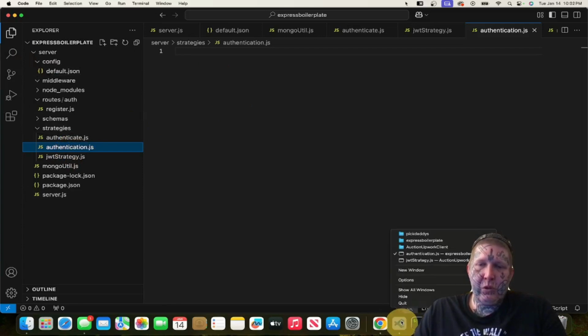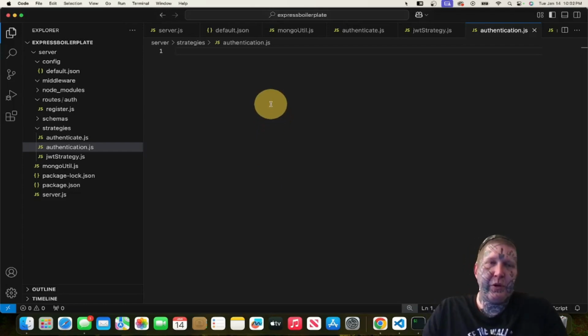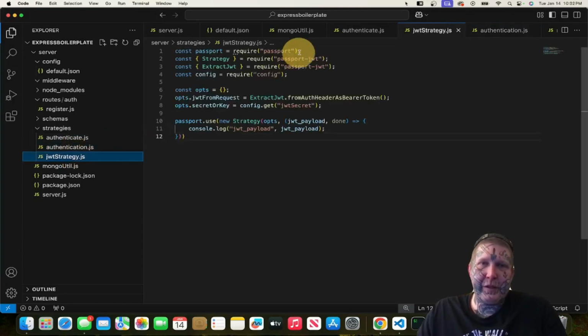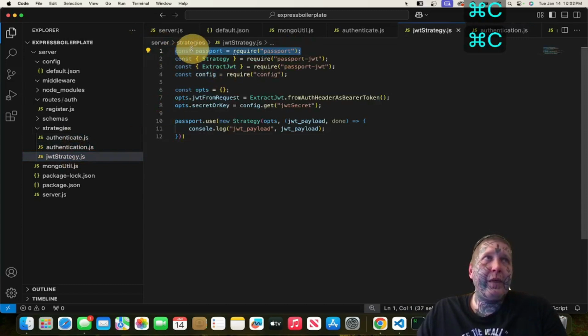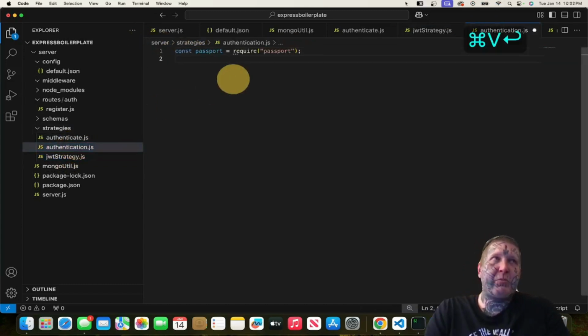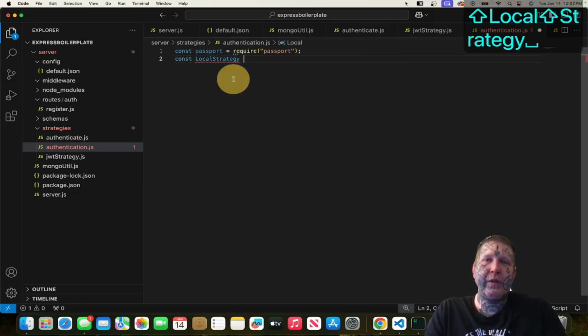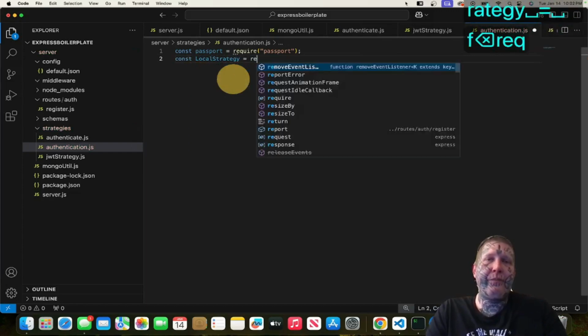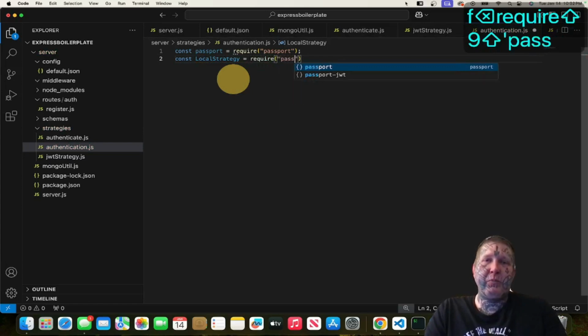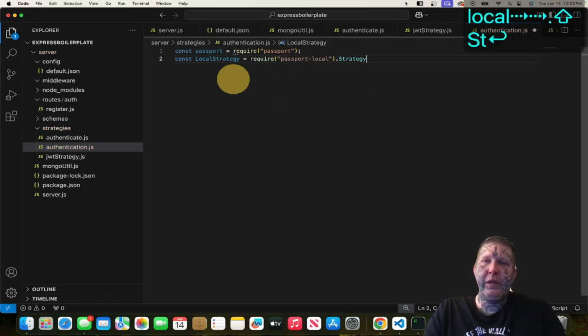So we need to set up one more route to essentially configure all of this, and then we'll be done with the passport. So I'm just going to copy and paste passport. Well, that's not very helpful, but yeah, we need to import passport, and then we need to import a local strategy from passport-local, and this is just another npm package.